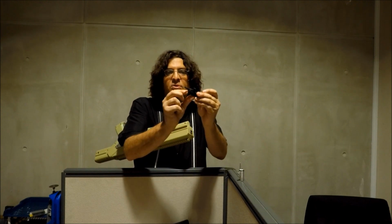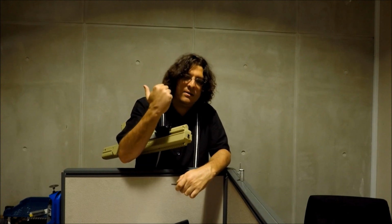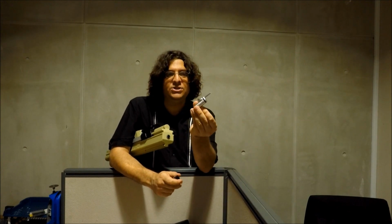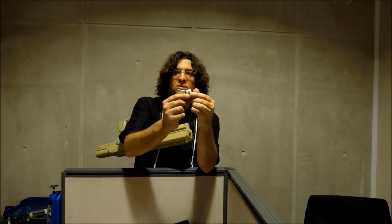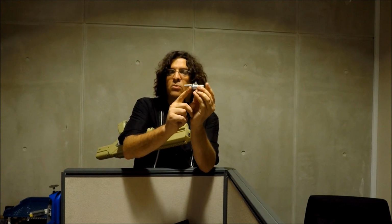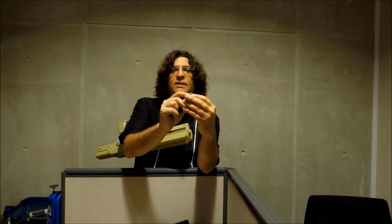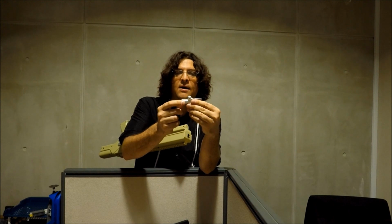Now the difference between this Alpha breech, and this is prototype number one, we're up to prototype 3 now, okay? But this is prototype 1, where it's wrapped around. Prototype 2 is actually in the version 1 Alpha, the first one, Big Blue, because I did all the changes in 2 there. And this is actually what version 2 Alpha breech looks like. And now there's even a version 3, and it's a little bigger around, but this would reflect more the Omega kit, how it's aluminum, it's tough, it's strong, it's really streamlined to fit through your magazines really well, no matter what magazine you throw through it.